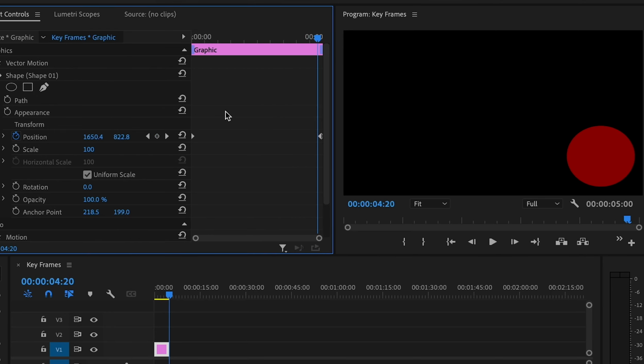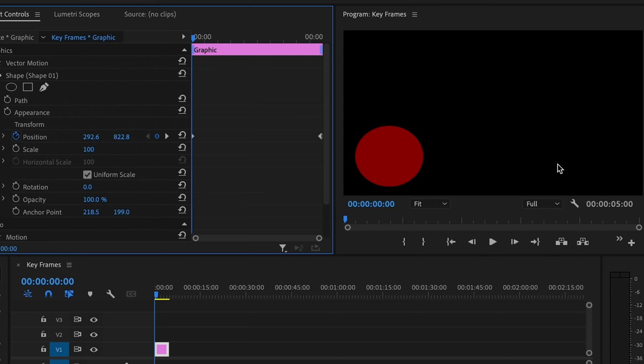As I said before, keyframes basically give us the ability to change the parameters of an effect based on the start and end point, and keyframes can be applied to pretty much all of the effects. So let's see another example now. Now that I have this ball moving from one position to another, what if I want this ball to gradually become grayscale by the time it reaches its new position? Again, I can do that very easily by using keyframes.